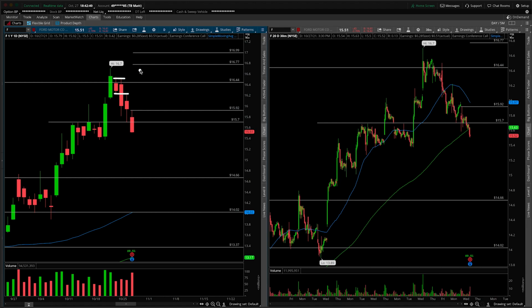So don't look for the gap to fill immediately, just boom, one go, one big 30-minute candle per se. I would watch for, as we just said, some bumps in the road. Maybe we move lower a little bit, and then grind down there, but probably not all in one fell swoop based on what I'm seeing in here.